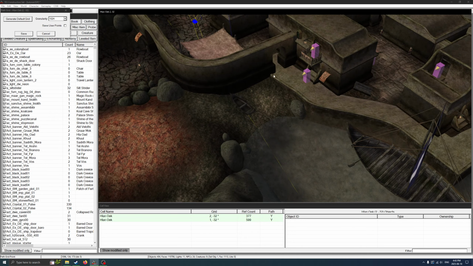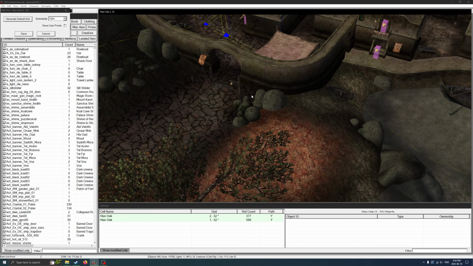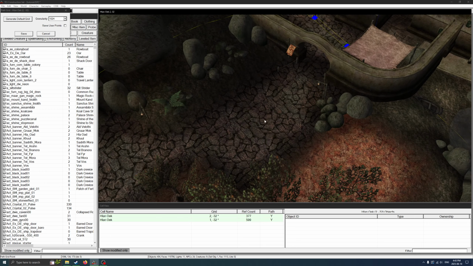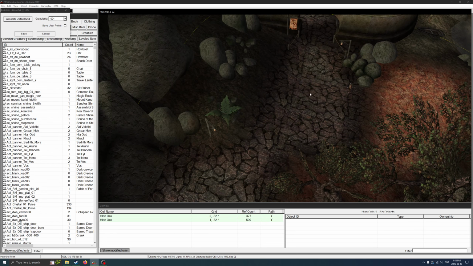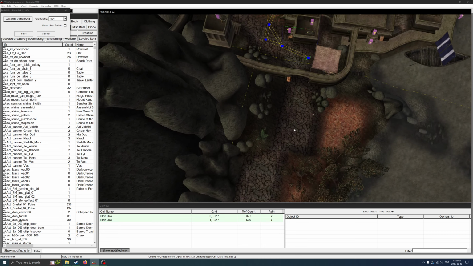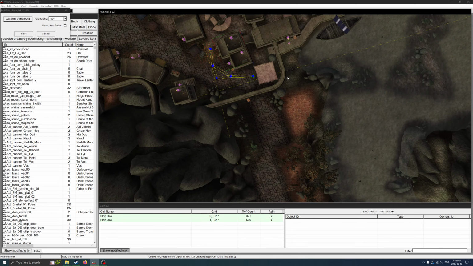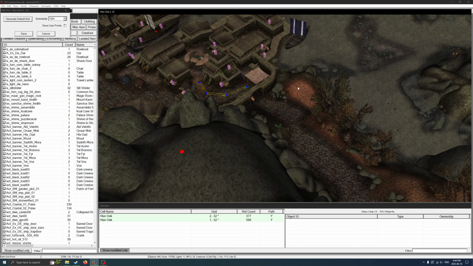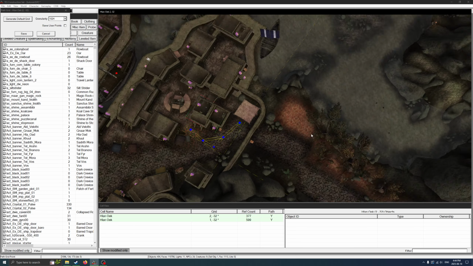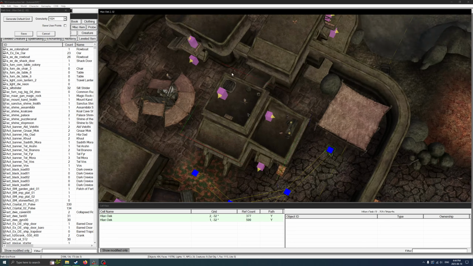Like if they come from over here, that's something else. Placing a node right over here is probably not going to help if somebody's stuck behind these rocks. It's not the same situation. If it were me, I might add one, and then one going around the side, depending on if you cared about anybody going over there, but yeah, it's not strictly necessary in this case, so it doesn't actually have one.